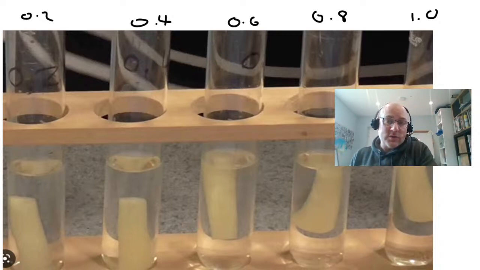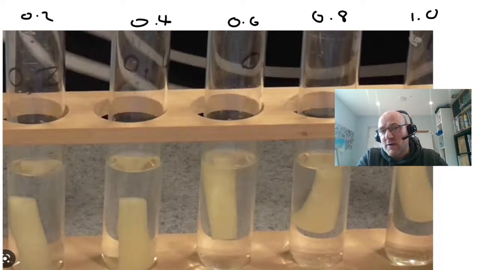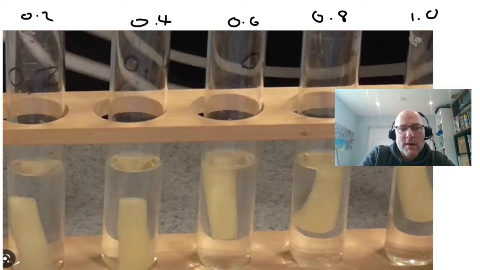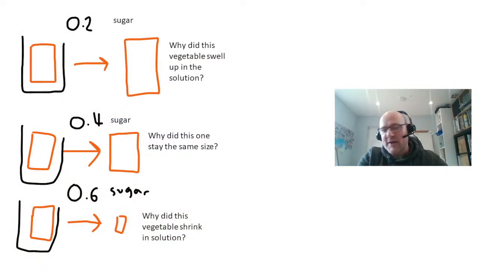I could use that as salt. It could be 0.2 salt. I could be trying to find the salt concentration or the concentration of magnesium. It could be anything, but we can do that using this osmosis practical. Well, what's going to happen is these are either going to swell up, shrink, or stay the same size. And then from that, you'll be asked questions. You need to make sure you give them the same. You're changing the concentration of the solution. You'll always change the concentration. You've got to keep the volume the same. Look, the amount is the same in each tube. Okay, and you want to cut the potatoes to the same size. Now let's have a look at this page.